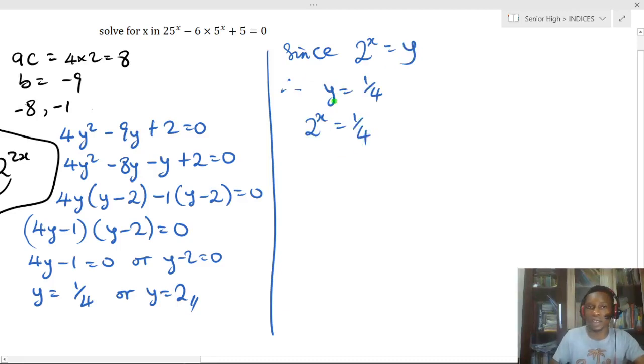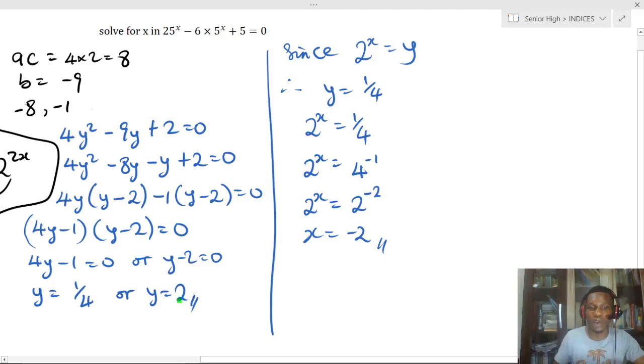So now let's solve for x. We have that 2 raised to the power of x is equal to 1 over 4. Remember, I can write this as 4 raised to the power of minus 1, according to the negative index law. Secondly, 2 raised to the power of x is equal to, this 4 I can write as 2 raised to the power of 2, right? So if I say raised to the power of 2 times minus 1, it is like saying minus 2, and therefore what can I now do next? I can take away the bases, and x is equal to minus 2. Now this is for the first one.